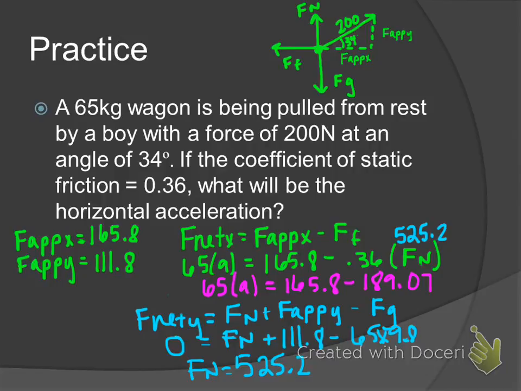As you look at my final net force equation in the x direction, did these numbers match what yours were? For the frictional force, 189, somewhere around there? How many of you came up with the negative acceleration here? What does a negative acceleration tell us in this case? The negative acceleration is telling us that friction is pulling it backwards. Does that happen? No.